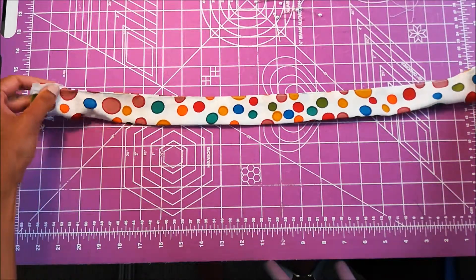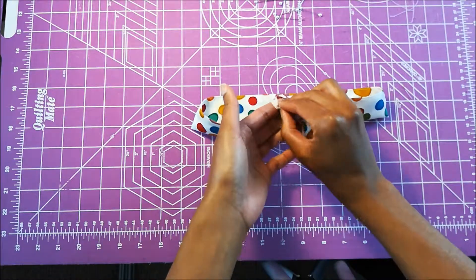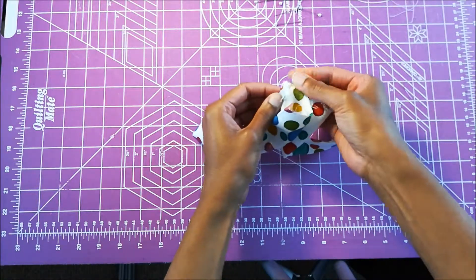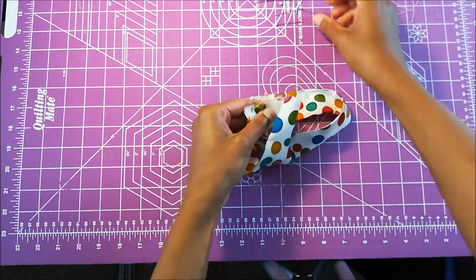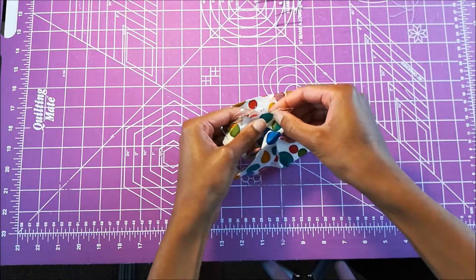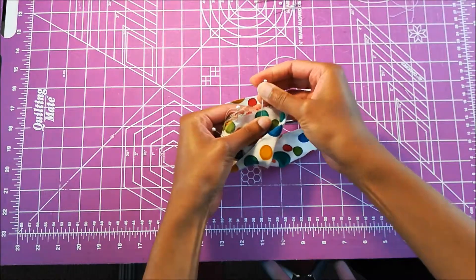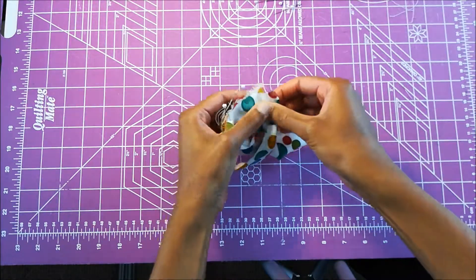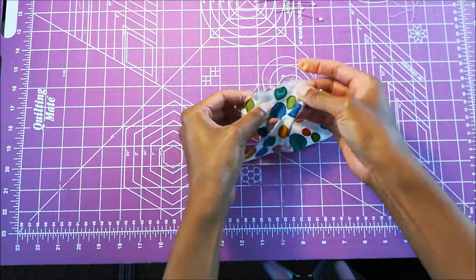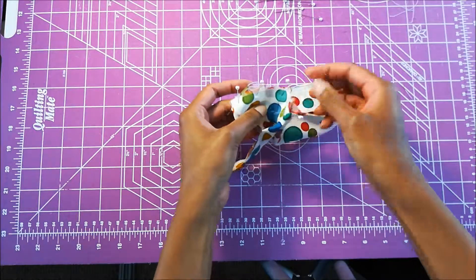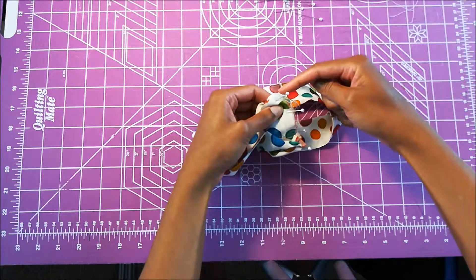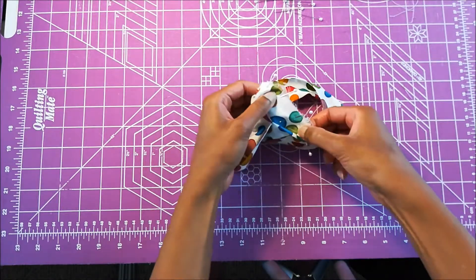And now what I'm going to do is I'm going to take my ends and pin them together and close up my tube and this is why I left an opening I basted the edges and left that opening it just makes it easier to close the tube once you've stitched everything together. Alright so what I'm going to do now is I'm just going to go back to the machine and stitch this opening closed at three-eighths of an inch seam allowance.